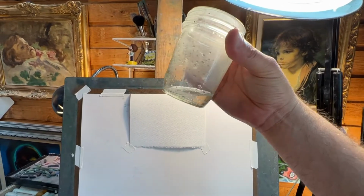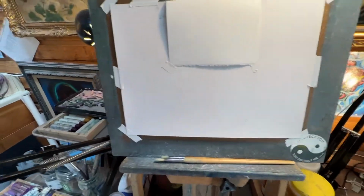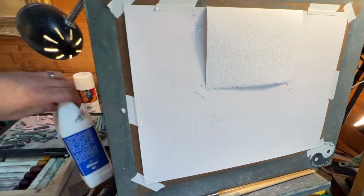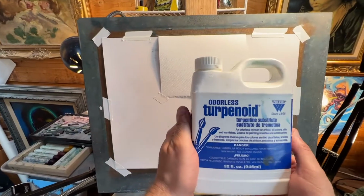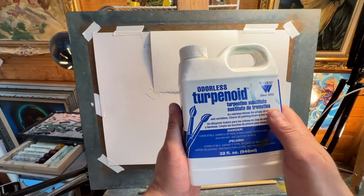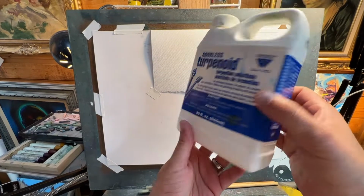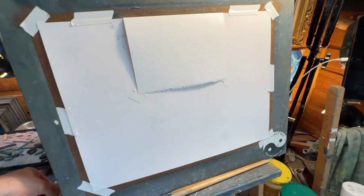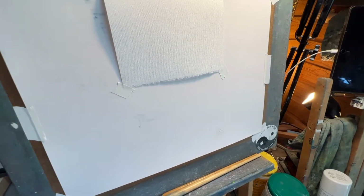A little bit of terp, and that's turpenoid, that's odorless. If you're not familiar with the product, it looks like that. You can use these with oil pastels, and it is odorless, and a little goes a long way. You don't need a lot. So that's what I use when I want to use a brush, a little bit of terp with oil pastel.